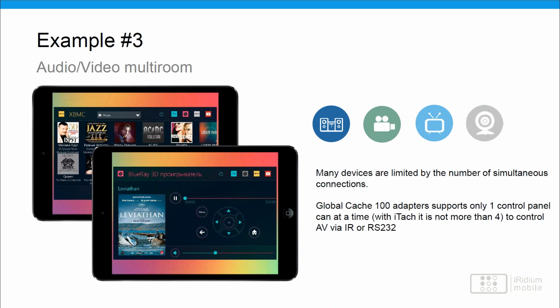That's the number of connected panels at a time. What does it mean? It means you connect a tablet to your audio-video system, but when you turn on the next panel, the previous one stops working. It is very bad if you have a big installation and you need to control the same system from a big number of control panels.